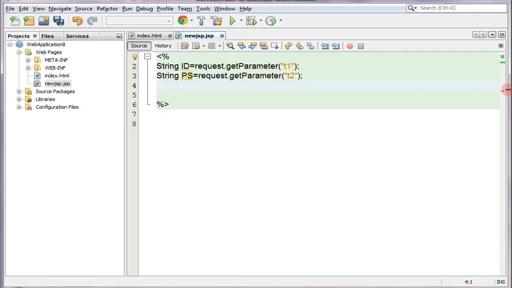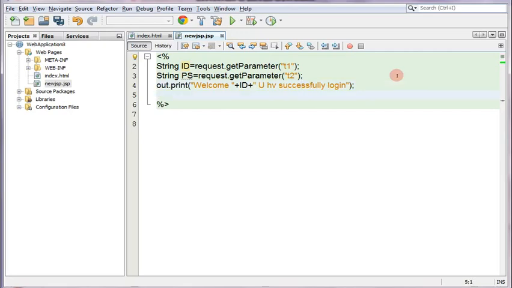Okay, now both the contents we need to print, so we can write here out.print welcome t1. Why t1? Because t1 is the id. We have to write welcome id, the name of the person who is logging in. So welcome id I'm giving, and I can give any message, so I gave a message here that you have successfully logged in.